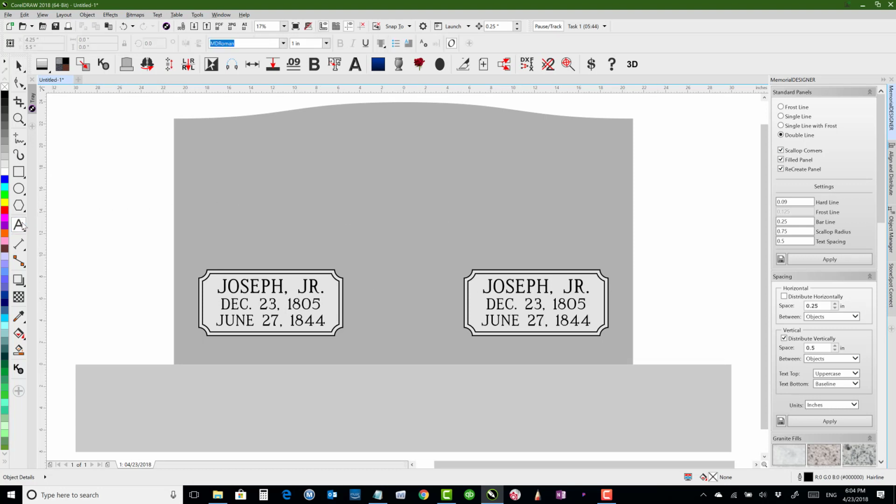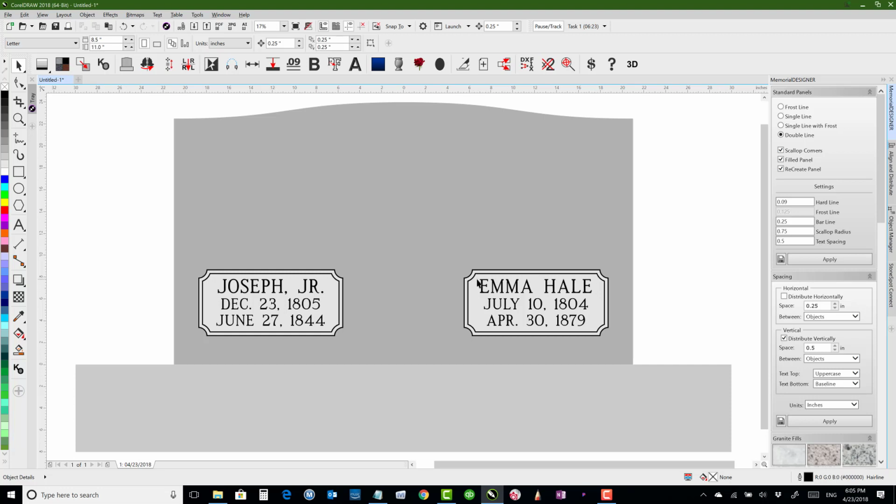Then I can grab my text tool, come back in here and click anywhere in that line, and you'll see the cursor goes wherever I click, and I'll normally hit Control A on the keyboard, which selects all, and then I'll just start typing in the next name. Same thing for this line, click inside there, hit Control A to select all, then type in July 10th, 1804, click in there, hit Control A, April 30th, 1879. Okay, so we've got all of our names and dates typed in there.